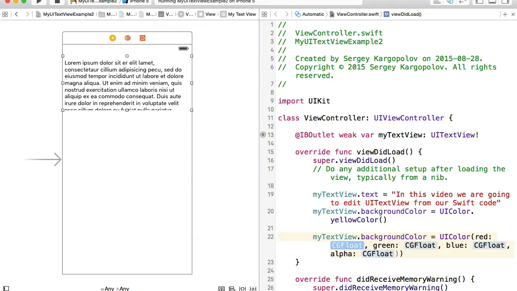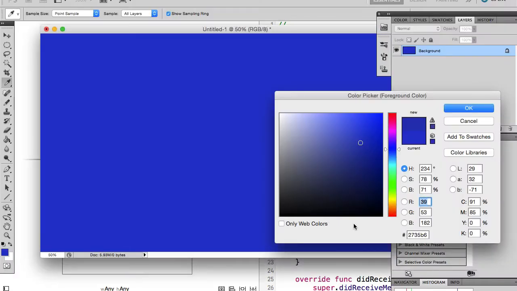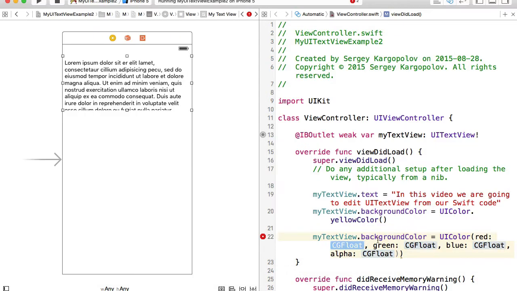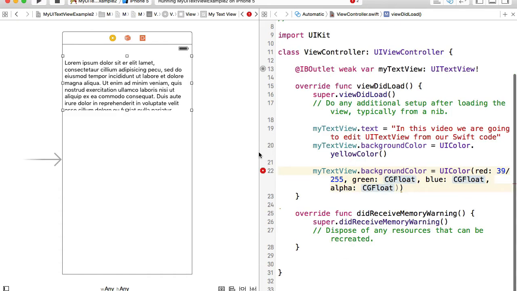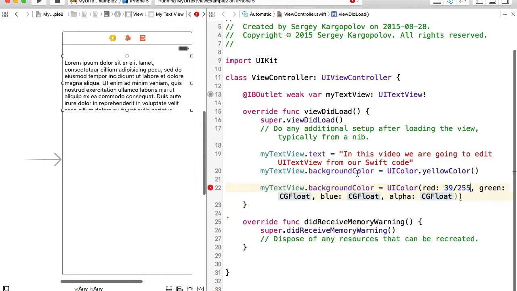For example, for red color, we need to provide a CGFloat value, and the red color here for us is 39. So I'll copy this 39, and I'll type 39 divided by 255. This is the way we supply a red color.